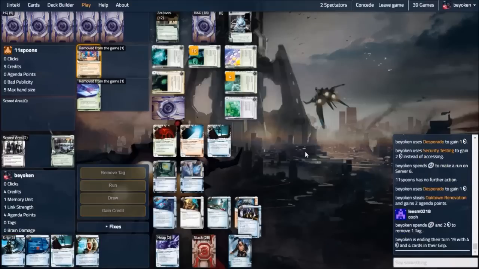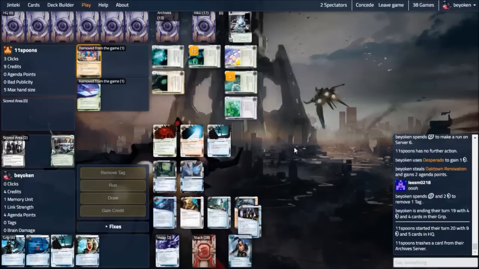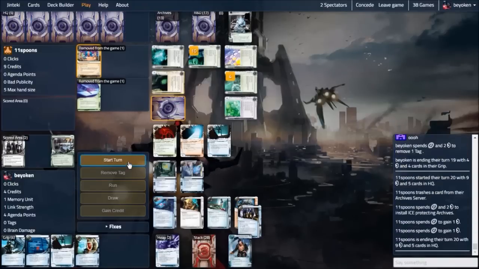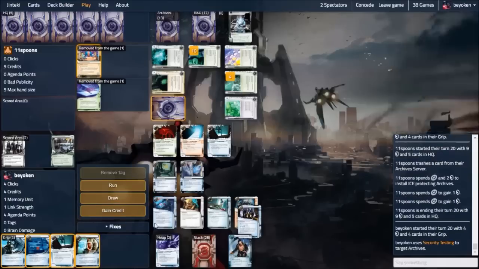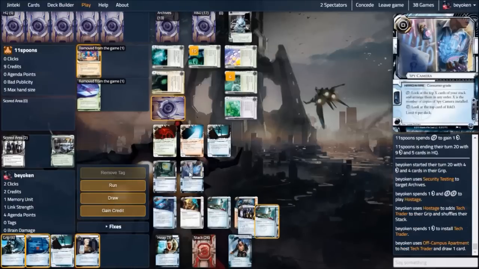And I can still afford to clear the tag and still have the fall guy on the off-campus apartment. Again, I want to leave the fall guy on there for as long as possible. Delay it as long as possible until I find more tech traders. And here's the hostage coming to play. This is why I love hostage.